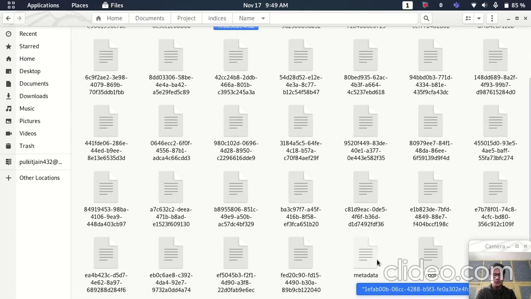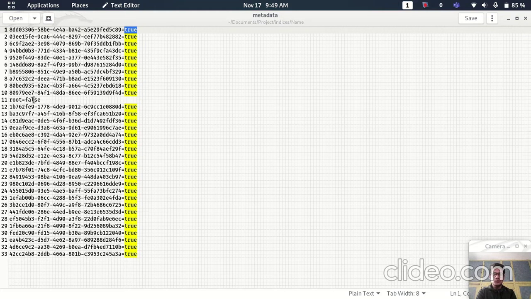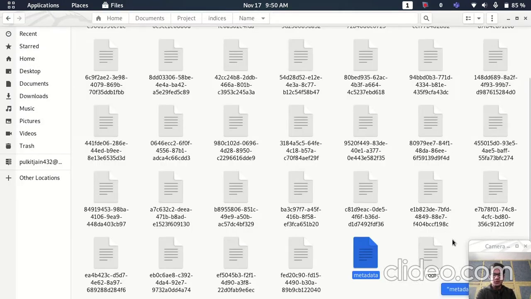So let us first start with the metadata file. What is it? This metadata file, as you can see, consists of two values. The first one is the UID of those pages that we have seen, and the second is a Boolean value. What this tells us is that those pages whose Boolean value is true are leaf pages, and those pages whose Boolean value is false are non-leaf pages. So why do we require these different things, leaf pages and non-leaf pages? What is the difference between them? We will see now. So let us go first to the non-leaf page, which is the root. Since there were a small number of rows, only 10,000 rows, there is only one non-leaf page and every other is a leaf page. So let us see the non-leaf page root.